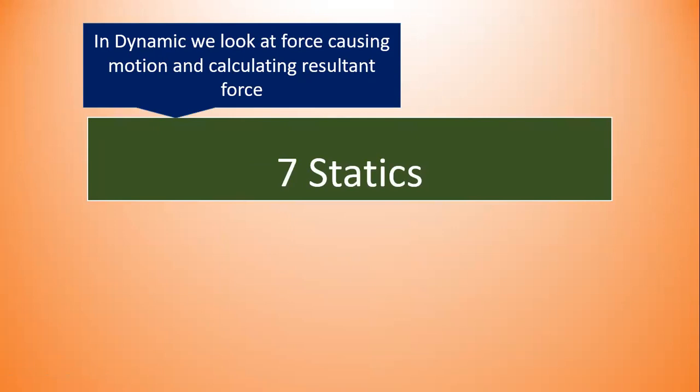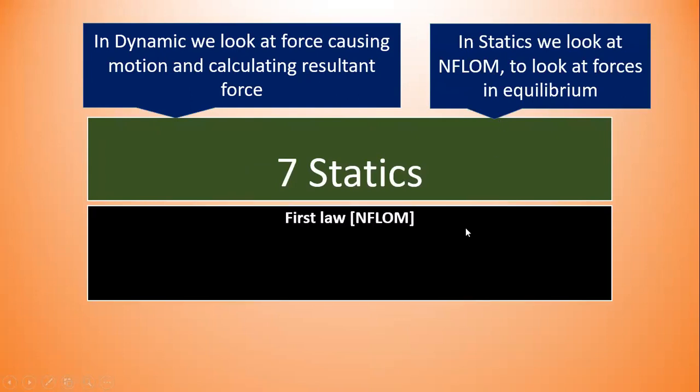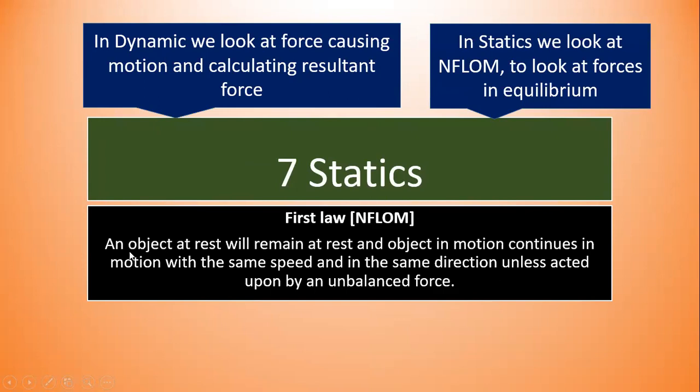Statics, in dynamics, chapter 3, we look at forces causing motion and calculating resultant force. In statics, we look at Newton's first law of motion to look at forces in equilibrium. Newton's first law of motion: an object at rest will remain at rest. If it's at rest, it doesn't move. An object in motion continues with the same speed in the same direction. That means it is moving with constant velocity in a straight line, unless acted upon by an unbalanced force.